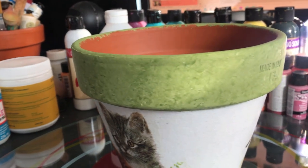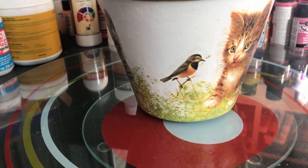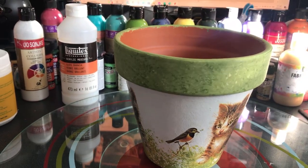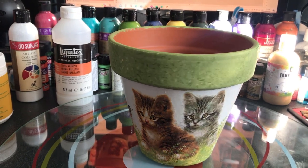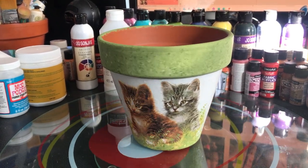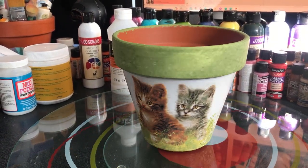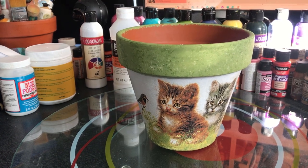This is the completed pot — green all the way around the bottom making it look like one scene, with a nicely mottled rim matching the grass. I'm not showing this on camera, but to finish you'd give it a gloss or matte sealer. I use Liquitex acrylic medium gloss varnish, painted inside and out for a shiny finish. For a matte finish, choose a matte sealer — this one handles UV and water, so you could put the pot outside, though it's too pretty; I'd keep it inside. Make sure your sealer does the job you want.